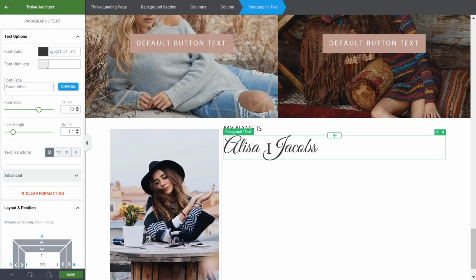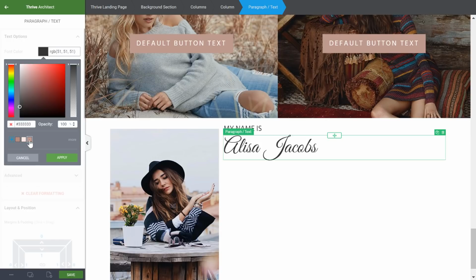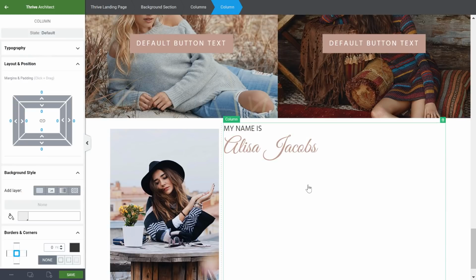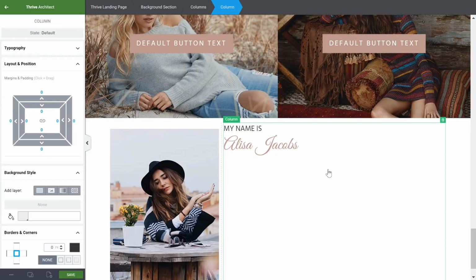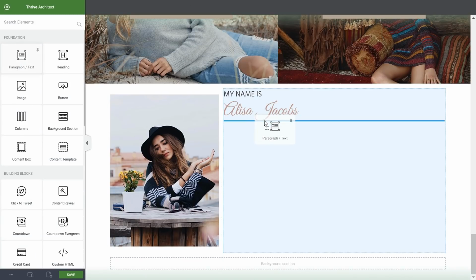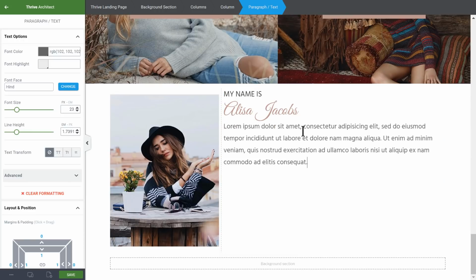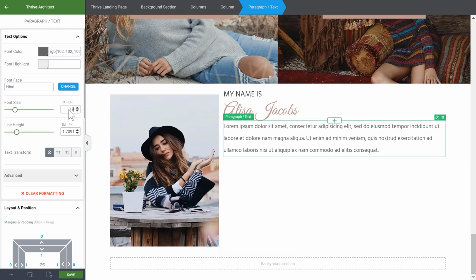Like this. And we should probably also give it a color. I think one of these colors is probably too bright, yeah. But maybe this. So there we go. I'll make it a little smaller, but that's the basic idea, right? We make this stand out a bit and give it a personal touch by using kind of a handwritten style font. Then I'll add some text below here. This would be the actual about the author text. And I'm going to go with 19 here again.